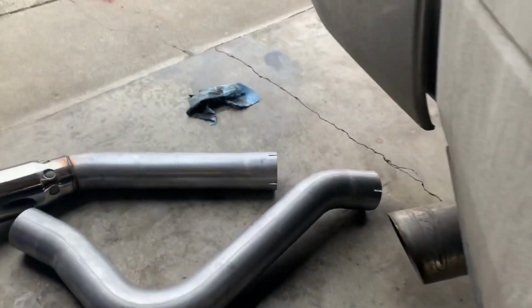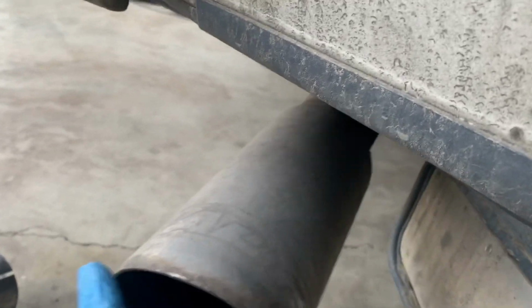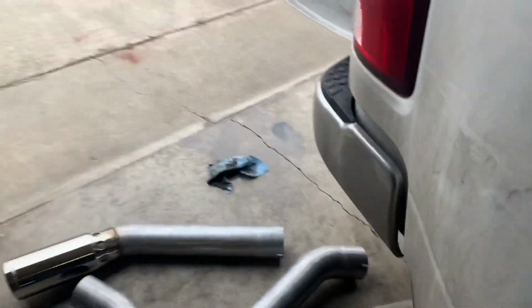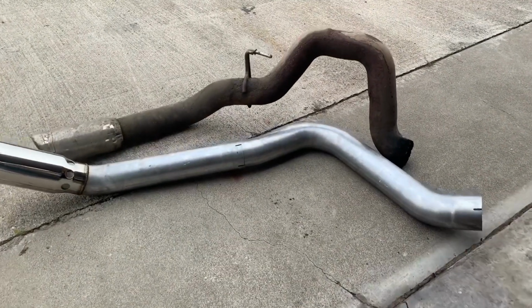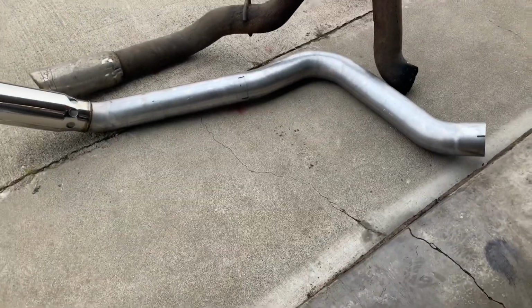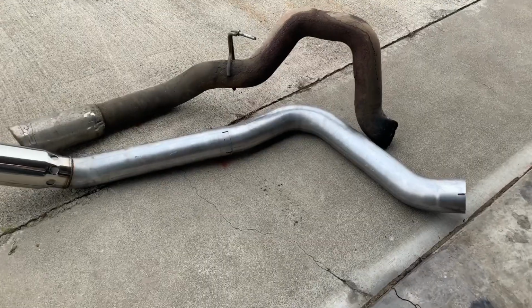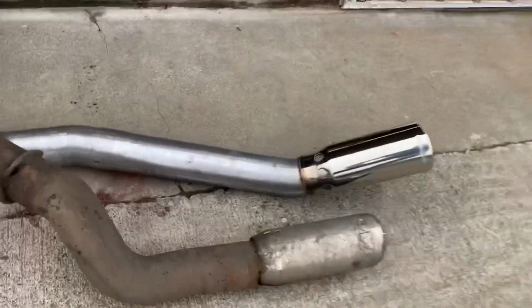This is the new exhaust right here, and that's the old one. You can see that it's still really loose, so we're gonna try and fix that right now. So I just pulled out the old exhaust, and as you can see, the new one laying in front of it looks quite a bit different, so I'm not actually sure this is gonna fit, even though it's supposed to fit my vehicle like they say.